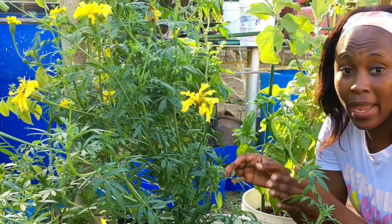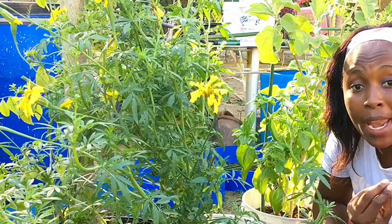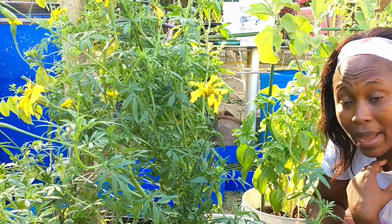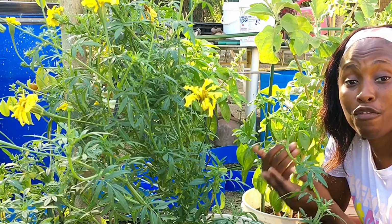Another way to help to quell the pests in your garden is to plant beneficial plants like marigolds that will help to deter pests. So the more you can have around your garden, the better for you. Right now I am trying to get a lot more marigolds in my garden to help me out with the pests. Companion planting is another way to quell pests in your garden. Also, basil is another good plant to companion in your garden. For some pests, instead of getting to your fruits and veggies, they will tend to get to your basil instead.